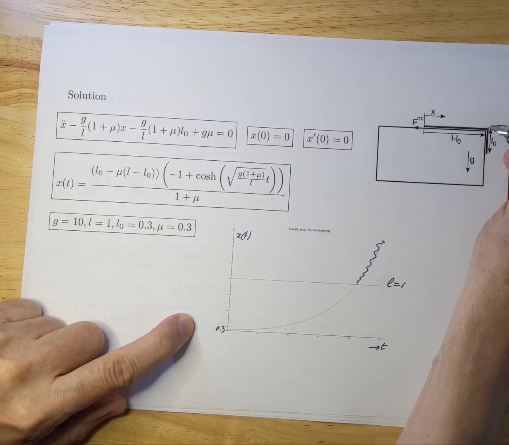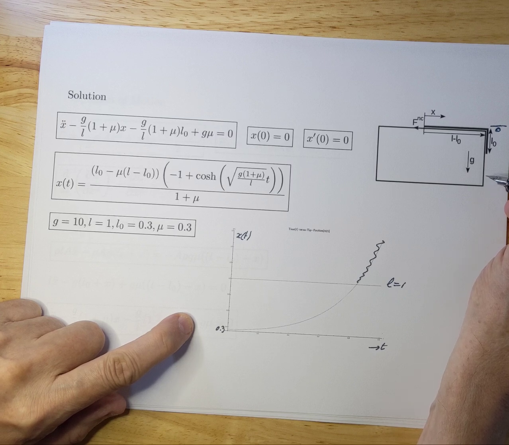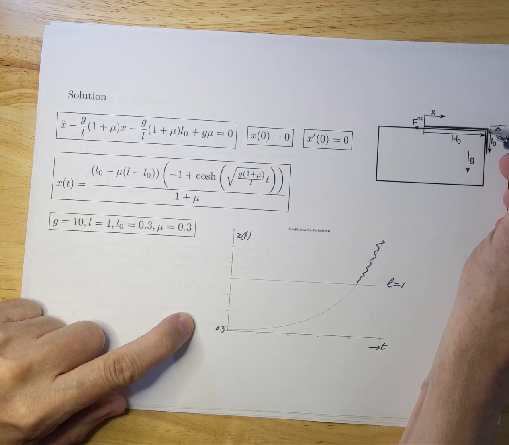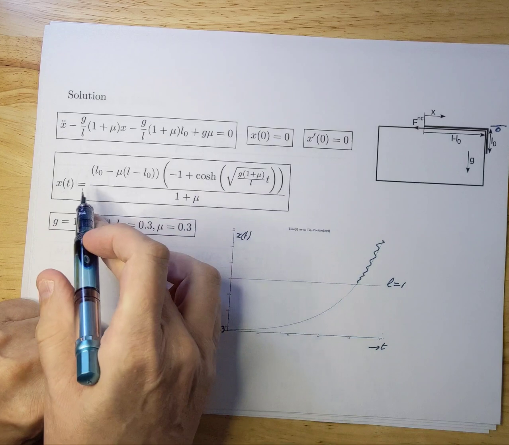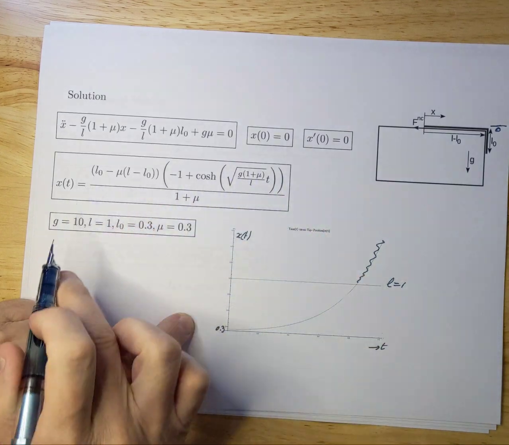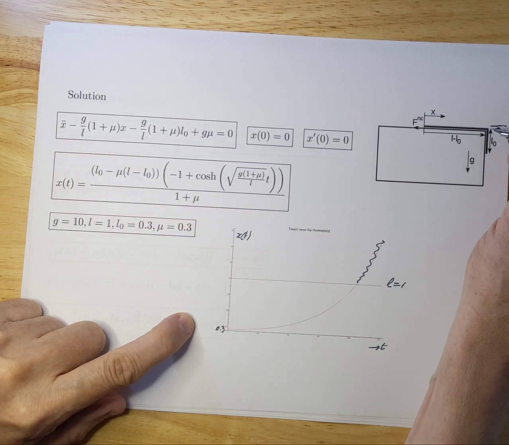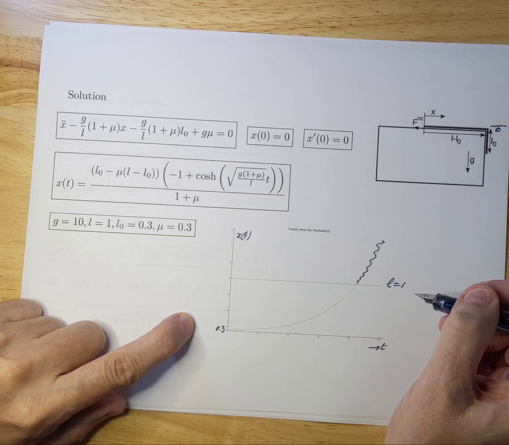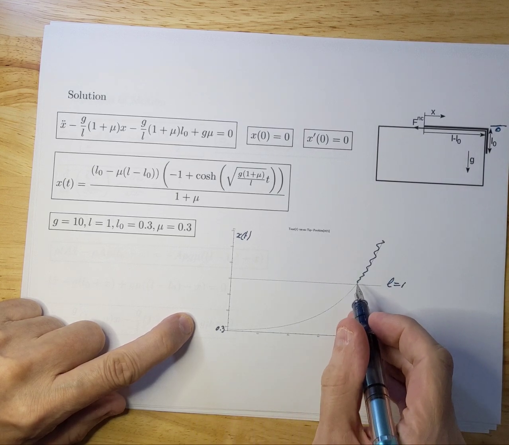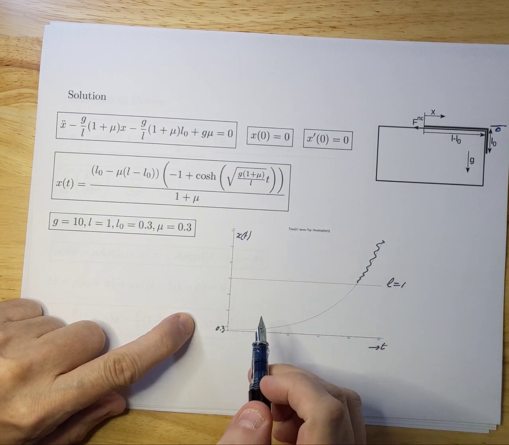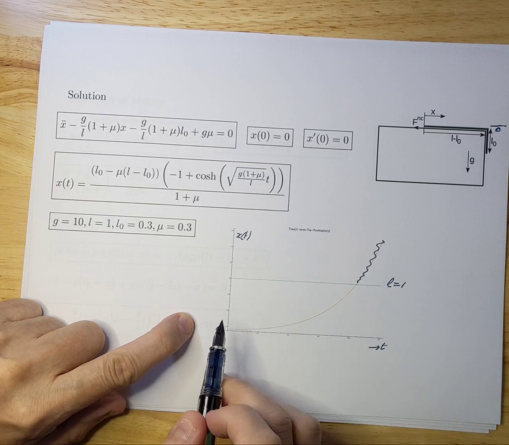But this piece is all accurate. And after that, when the chain is totally vertical here, it just follows the normal quadratic equation of a mass that falls with an initial speed at the point where you can calculate that speed based on the position here. And you differentiate, you get the speed. And you can calculate the speed when the whole chain is vertically. And that's the initial speed. And then it will just follow a quadratic equation. So this is a cosine hyperbolic equation. But after that point here, it will follow a quadratic equation and not the hyperbolic.